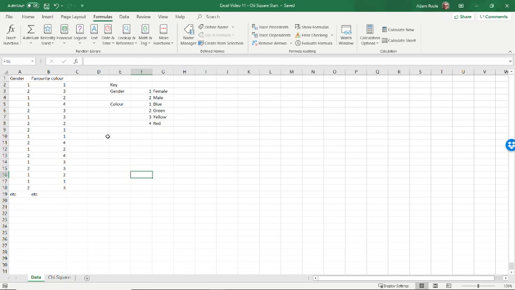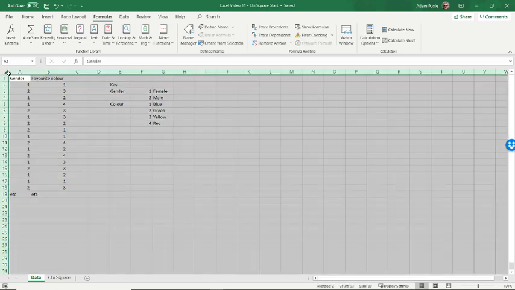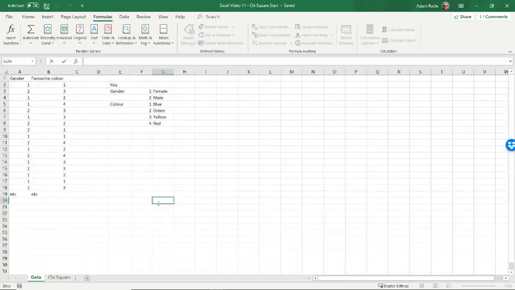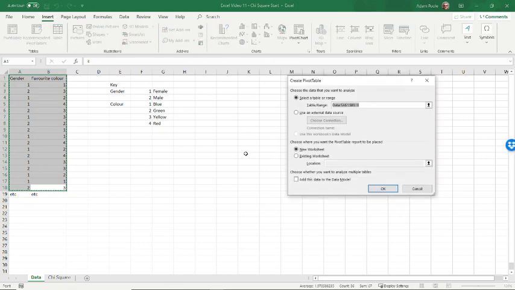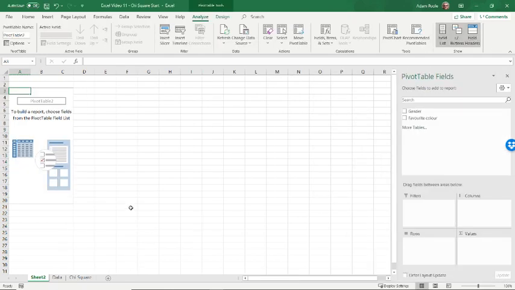To produce a pivot table, if we think back to some of the earlier videos, you would select the data that you're actually interested in. You can select all of the data by clicking on that little triangle between the A and the 1. Not really suitable for this because I've got my gender in, so I will deselect all of that and select this data here. I would then go to Insert, Pivot Table and put that onto a new worksheet like so. And this gives me my pivot table dialog box.